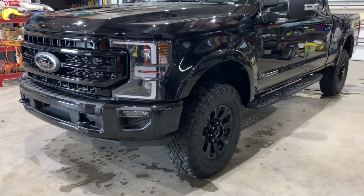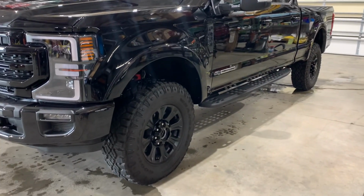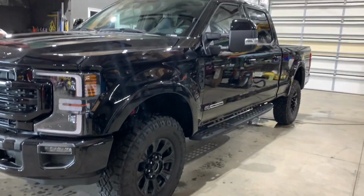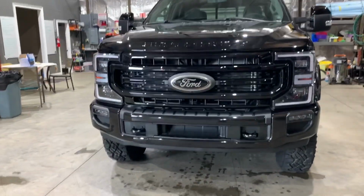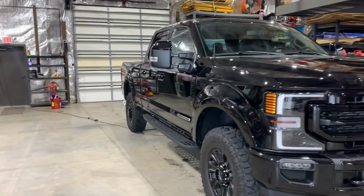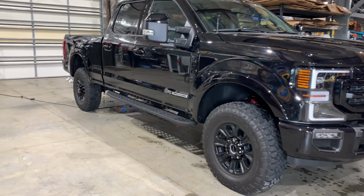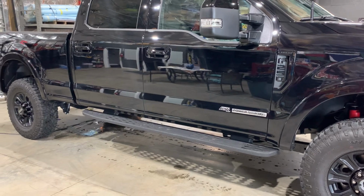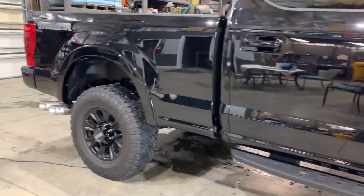Just to give you a sneak peek, I'm going to do a Carli upgrade on the suspension components and tires and wheels. I plan on selling these, so if anybody wants these tires and wheels, hit me up. That'll be a future video, which one to go with and which one's worth it. And then I want to hear all the comments: well, why'd you buy a Tremor if you're just going to upgrade it? Well, I think selling the wheels, tires, and some shocks could offset the $4,000 Tremor package, and I still get to keep all the good features like lockers, the front differential, and all the drive modes. So I'm not too stressed about that.